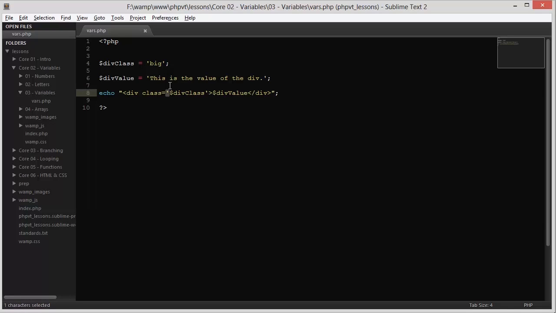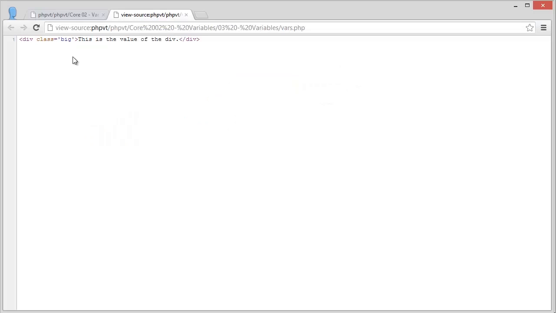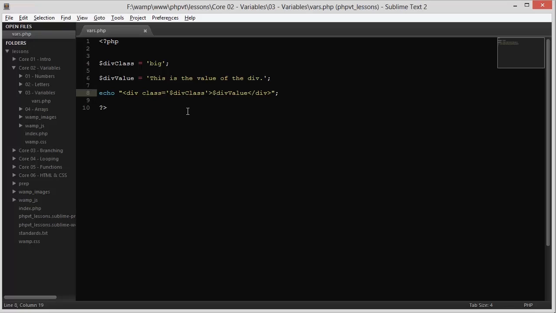So if you add that, which is part of this string here, it'll just print out the one quotation, and then it will print out big. So you can see that if you go here, there's just one quotation there. And so that's kind of important. The way PHP knows it's a string is because it's delimited, meaning that one's on either side, by these apostrophes, but the actual value of the string is just big.